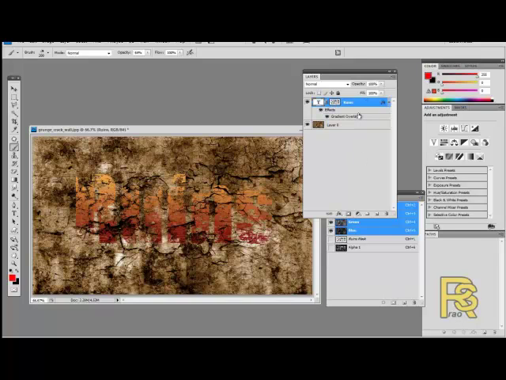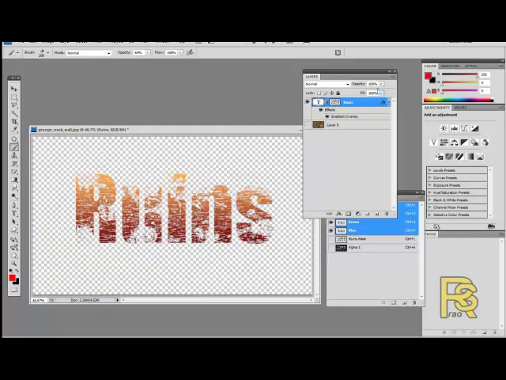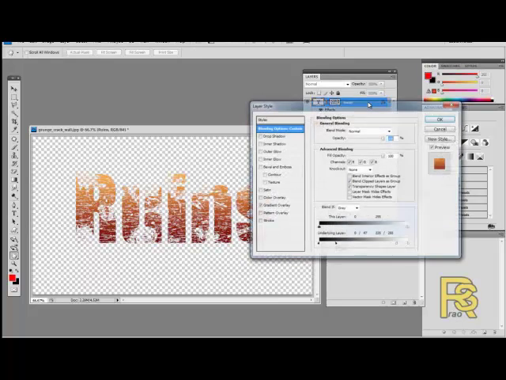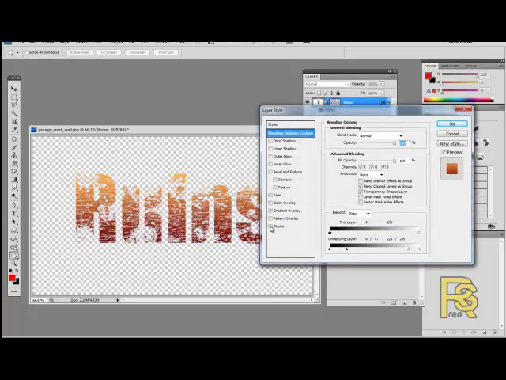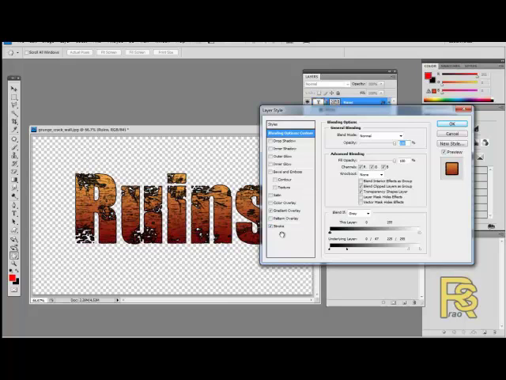And if you want to make it more interesting, what you can do is turn off this background layer. Just double click on this text layer, and I'm going to apply a stroke effect to it.